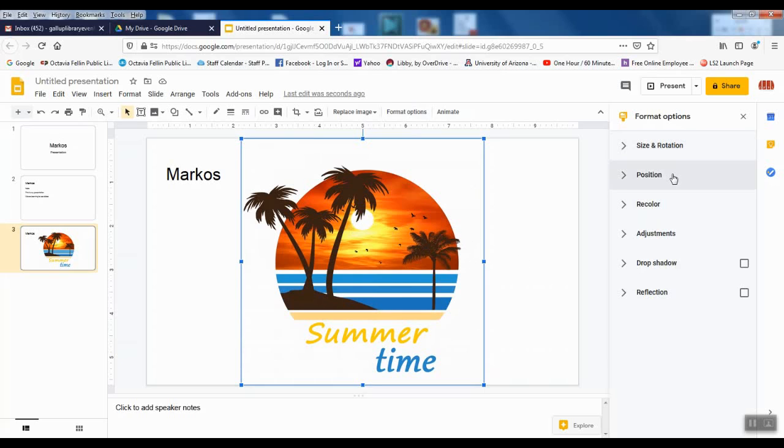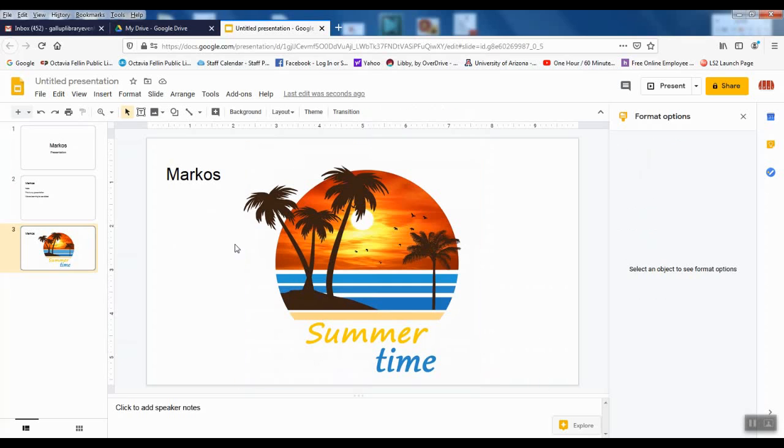So I can change the size, its position, I can recolor it, make some adjustments, do a drop shadow, or add reflection to it. So I don't have a ton of things that I can do, but there are a few. And it will help make the image more interesting if it's something that I need. This particular image I chose is pretty good, so there's not really a whole lot I need to do to it.